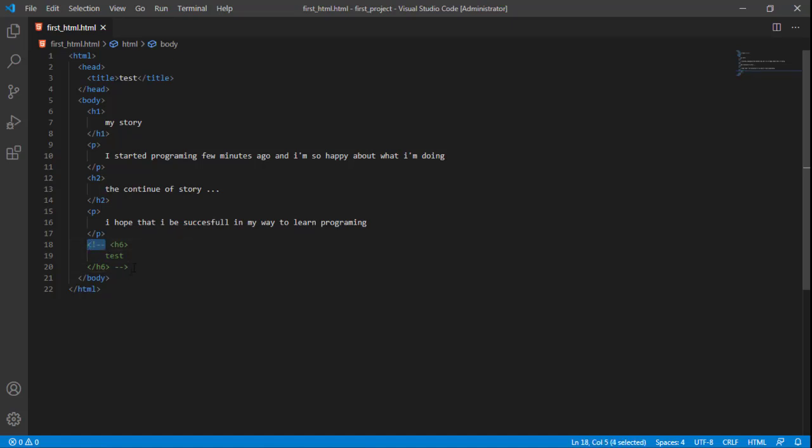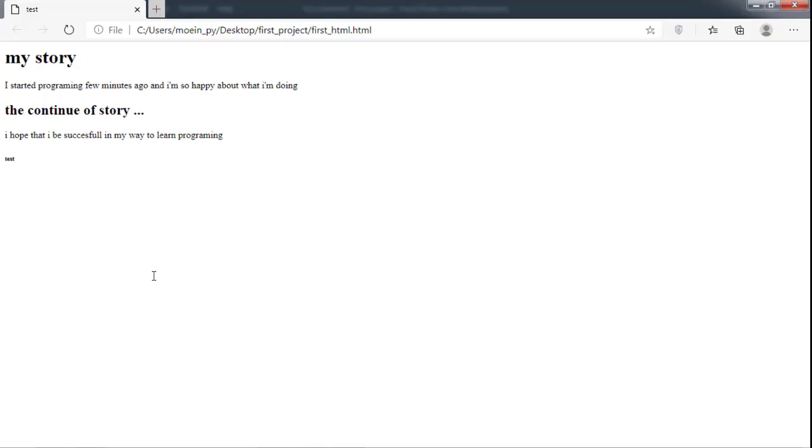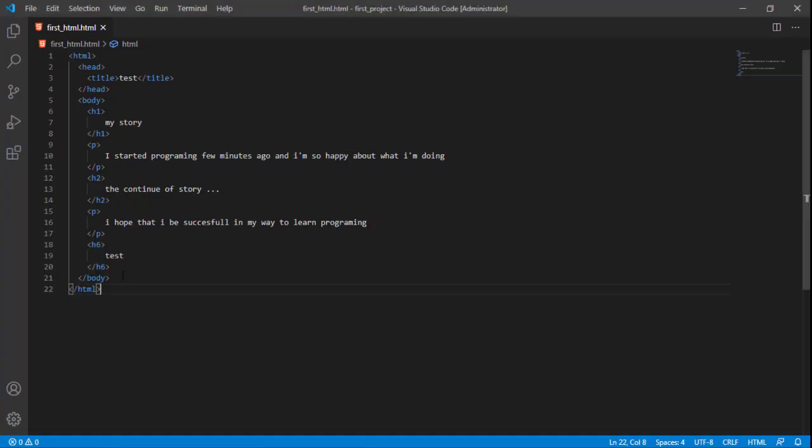If you put this one at the beginning of something and then finish it with something like this, that will be disappeared. If you wanna make it come back, you can use control slash, and then it will be back perfectly at its place. See, it's working. Yeah, it is how it works.